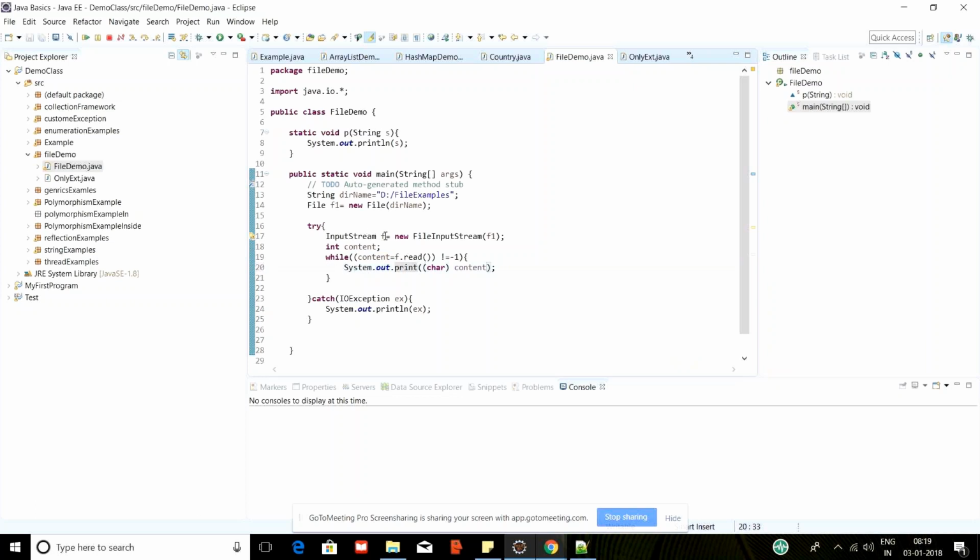Whenever I have opened this input stream object, I need to close it too. So I'm writing a finally block here.